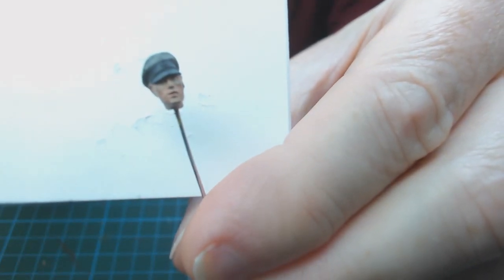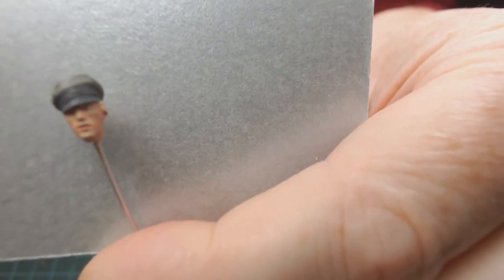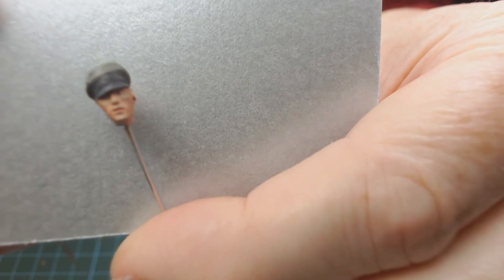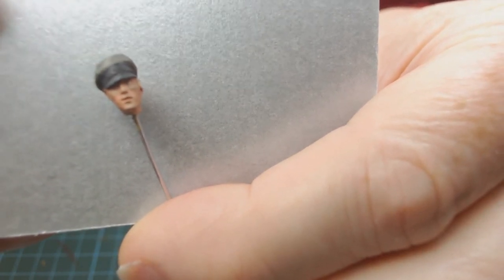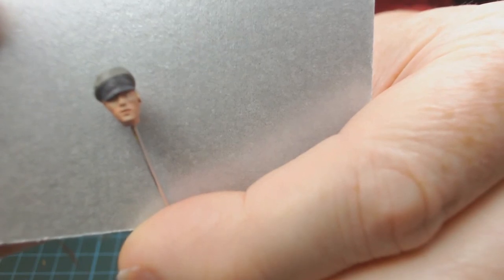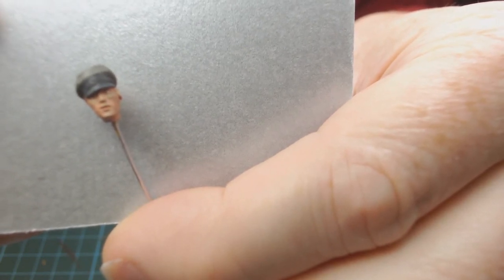So we'll let that dry, and I suppose the next thing we ought to do really is the piping on the hat, this guy. Not looking forward to that really. Never feel that confident doing the piping on things. But it's got to be done. So we'll do it in white, and then we'll go over the top of it with pink. If you just do pink on black, you won't get a very good depth of color. So we'll do the piping white and then go over it in pink. But we'll let this blood dry for a minute or two, and then we'll tackle the piping.